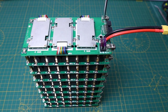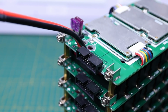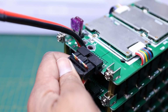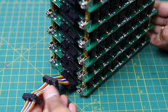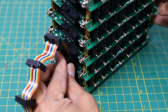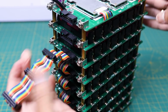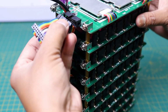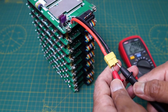After installing the BMS board, we have to connect the balancing cable for balancing individual cells. After connecting the balancing cable, you can check the battery pack voltage by connecting a multimeter. Now our battery pack is ready for use.